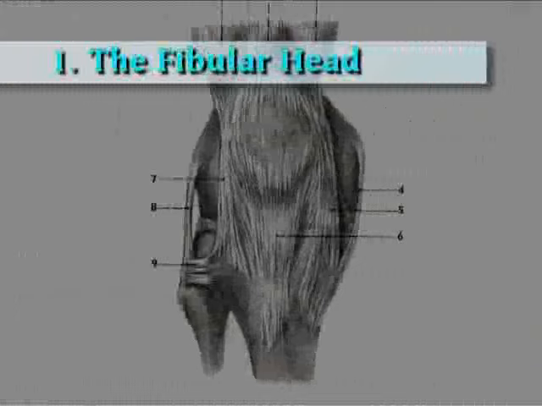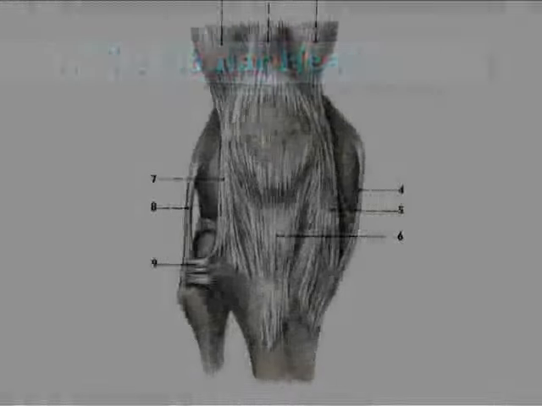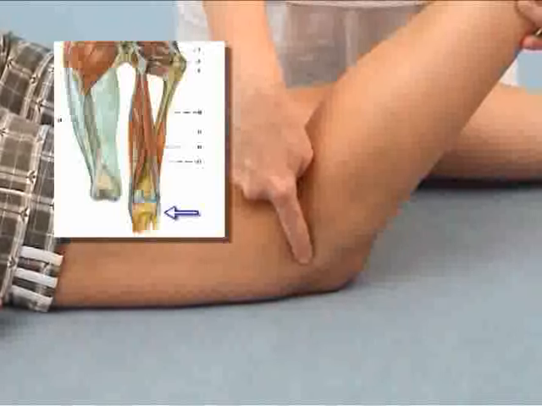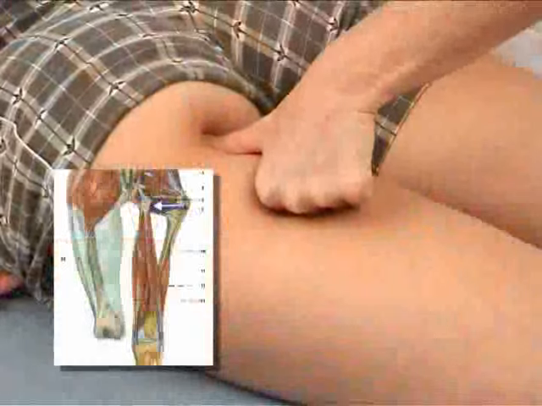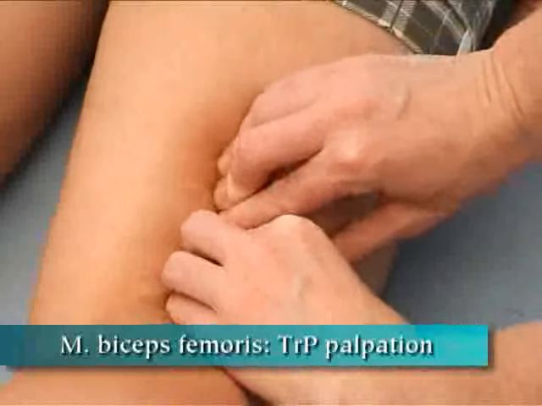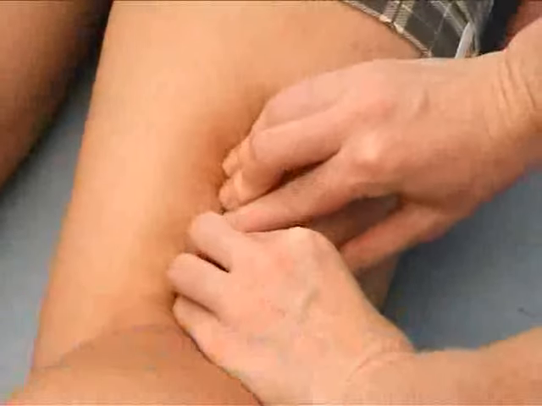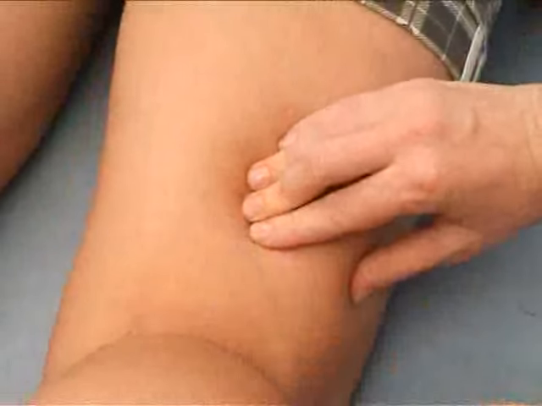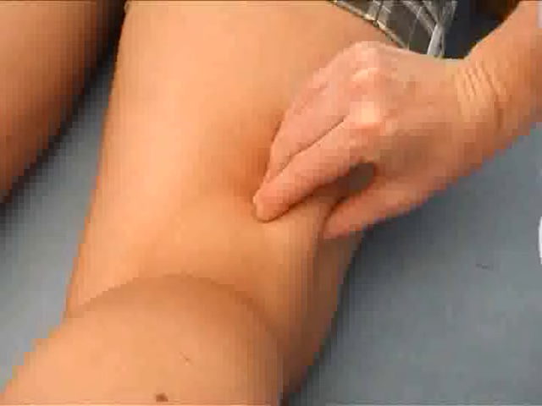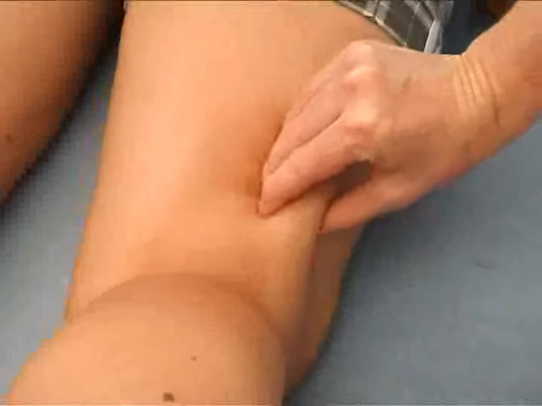The fibular head. Movement restriction of the fibular head is linked to trigger points of the biceps femoris, which produce attachment point pain at the fibular head on the lateral aspect of the knee and at the ischial tuberosity on the buttock. Its great clinical importance, however, lies in the consequent dysfunction of the biceps femoris, part of the hamstrings, which are the most powerful muscles of the human body and the most important fixators of the pelvis, preventing it from dropping forward into hyperlordosis. The trigger points interfere with this function.